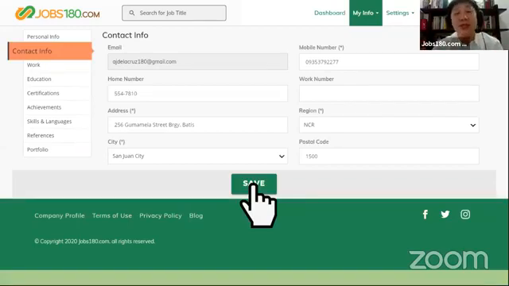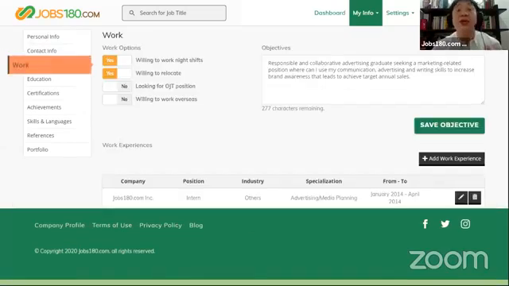Kaya ang recommend ko sa inyo, please put all the possible means for an HR to get in touch with you, including your social media account. It's easier for us as an HR to do a private message. Mas mabilis mag-PM eh. Hi, are you available Thursday 10 a.m., so on and so forth. Diba? It's easier for us to get in touch with you. So I recommend lahat na pwedeng paraan na makontak kayo, ilagay nyo dyan.